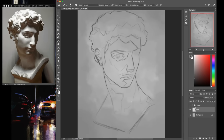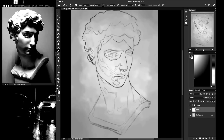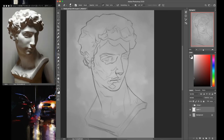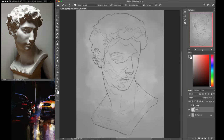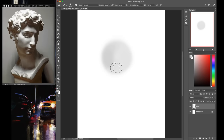Now, there is one simple rule for this process, which is do not use the airbrush. Of course it's not an absolute rule, but there are a lot of artists, especially ones who are early in their learning of the digital medium, who use the airbrush as sort of a crutch to cover up the fact that they haven't quite mastered how to blend digitally. And a hard edge brush forces you not only to think about your painting in terms of planes, but also how to use the tool effectively.